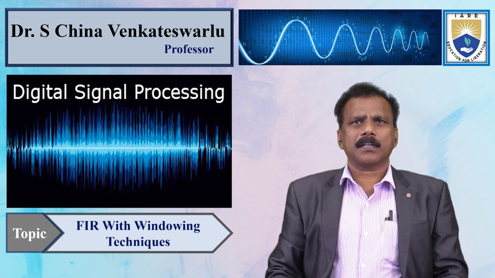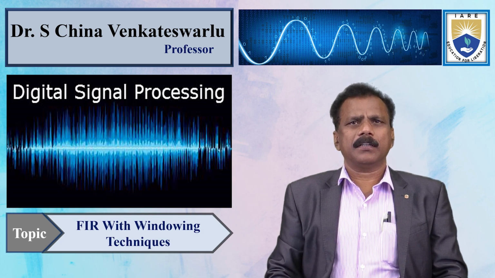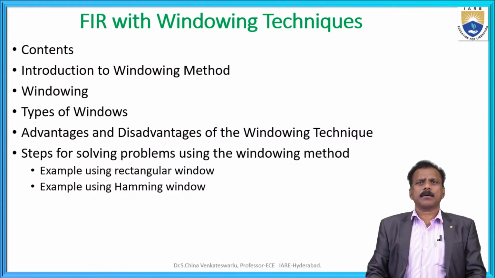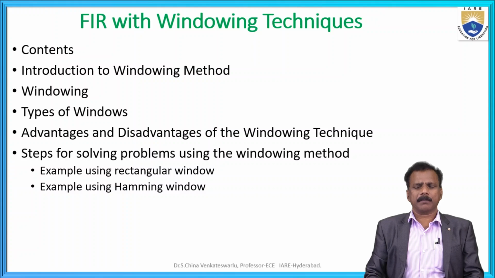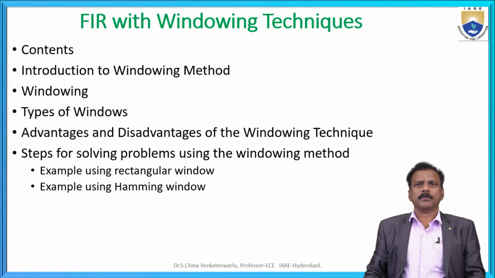Today we will be discussing FIR filters with the windowing techniques: introduction to the windowing method, types of windows, advantages and disadvantages of the windowing technique, steps for solving problems using the windowing method, examples using a rectangular window, and examples using a Hamming window. We would like to discuss all of these contents.